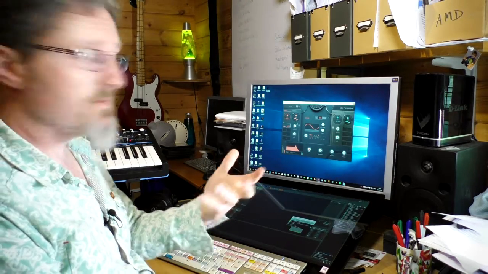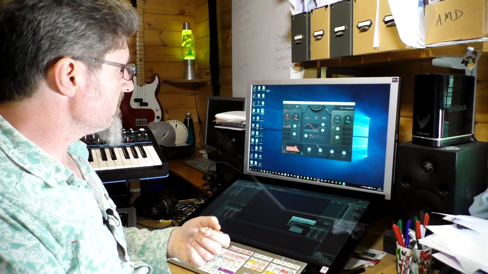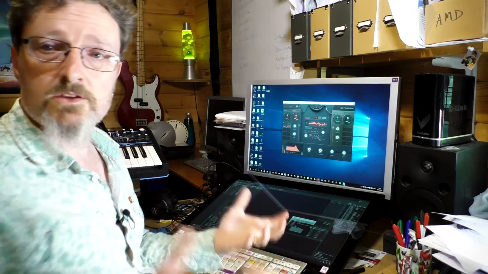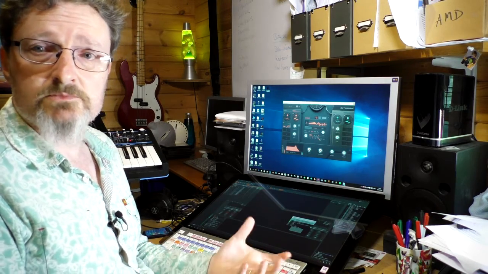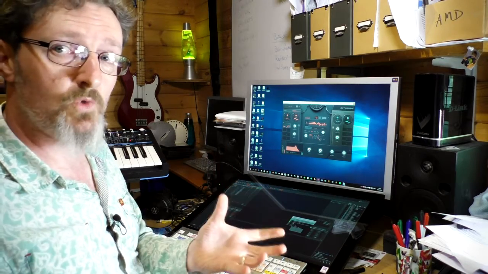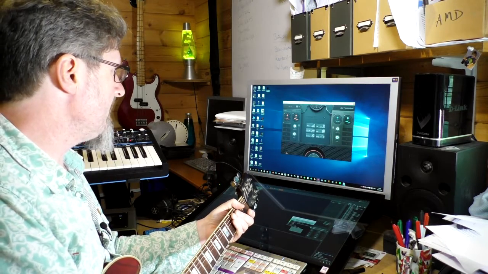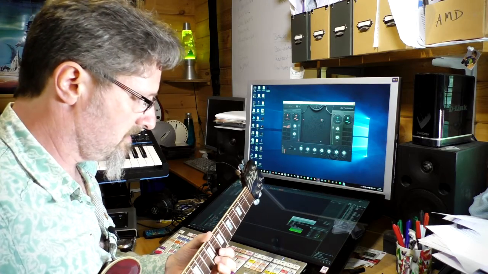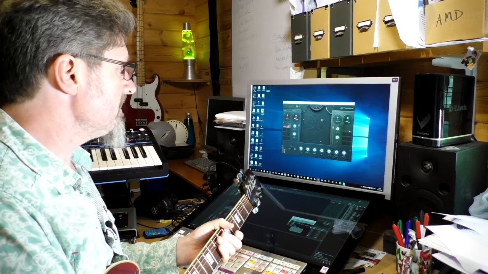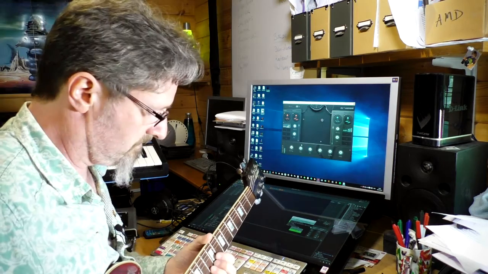So the next thing we'll do, we'll use this second modulator, the Rhythm 2, and slap it on the resonance. I can change that a bit. Let's choose a different pattern. So very quickly you can see how you can build up an interesting patch. Let's try something a little bit more normal. I'm going to drop a delay in here. Nice. On the other side, I'll slap in a reverb.